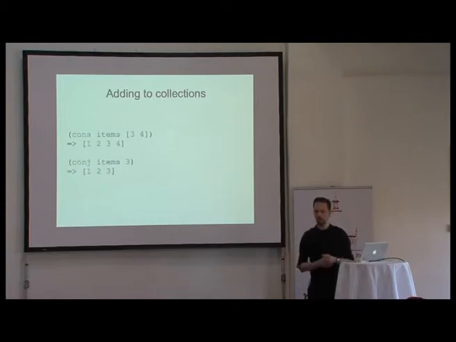If you add to collections, or actually create new collections from old collections, you use concat to add them together, and conj to add just one item to a collection. And cons and conj work also for lists, but since the raw lists are linked, you actually add things to the front of them when you use the same operations. But vectors are mostly the way to go.